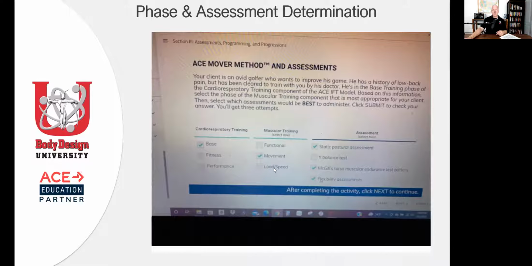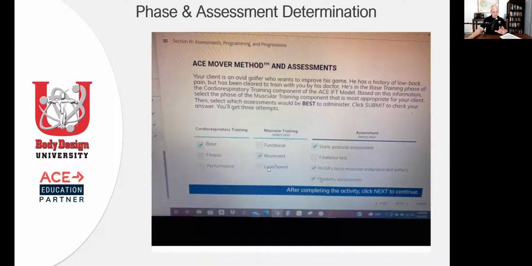Now, here's what you're thinking. Load speed, golfing? Golfing doesn't, no. You've got to remember that it's based on what the client's goals are. What we know is that the movement phase is designed to help the 5 movement patterns. That's why we're going to look at these samples that they have for you, and that's why these are important. There are 3 of them, just so you know, starting on page 521. So you have to determine whether it's movement or load speed.